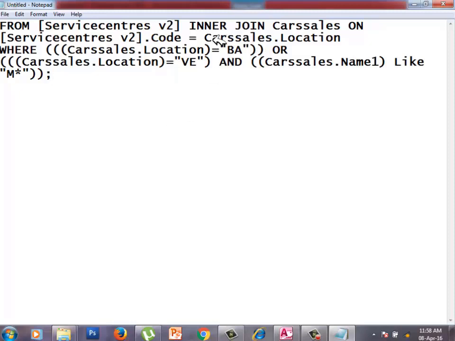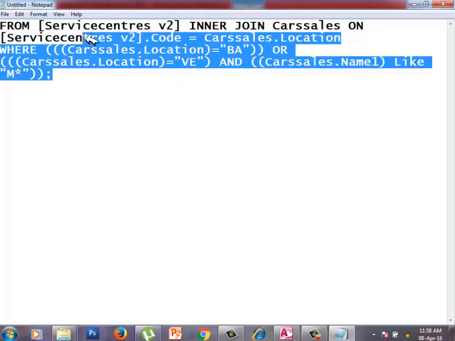It's saying the car sales location is BA, or the car's location is VE and this. If you look at this, it gives me a lot of idea linguistically about what's happening. Yes or no? The SQL view gives me some idea. If you get confused during the examination, you can get some idea of what you have to do. You get the point?